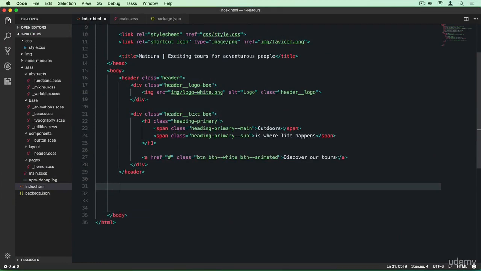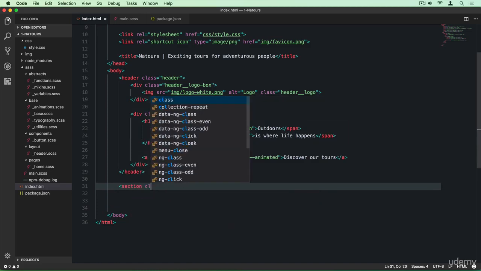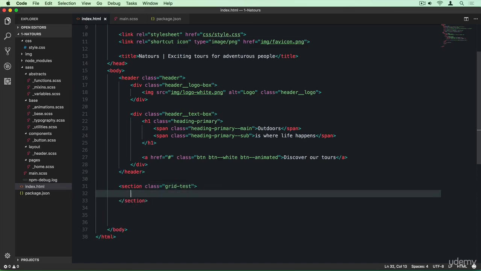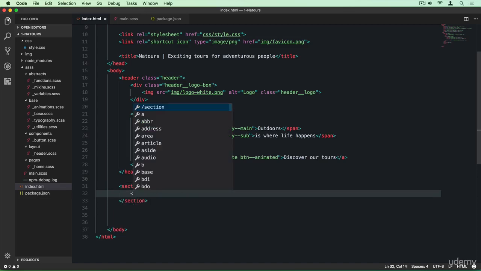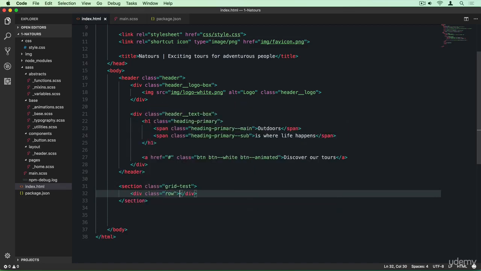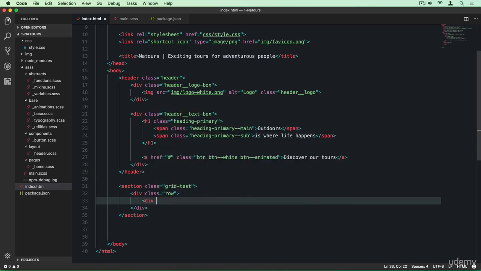So let's just put a section here just to test our grid, okay? Class grid test, okay? Now in here we're gonna have a couple of rows, of course. So div class row, and then these columns.